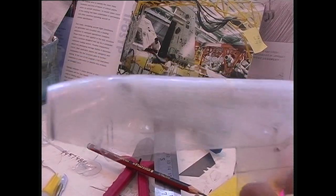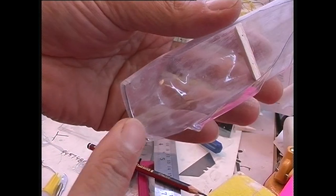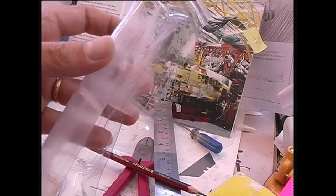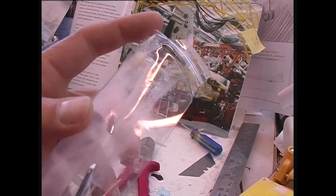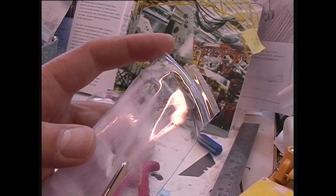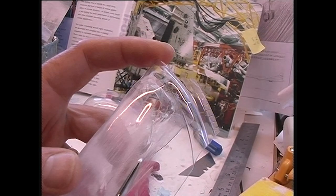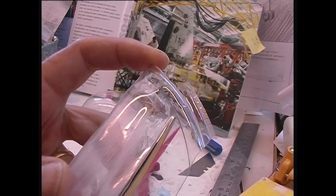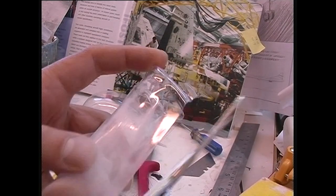I've put a strengthening rib in here. If I turn it over, you can see it's a wire one. I've put in a wooden one because it was starting to flex. But what I'm going to do is keep cutting off the excess material until I've got the shape moulding that I need, because I'm going to start putting strengthening ribs in. So get all that stuff off.